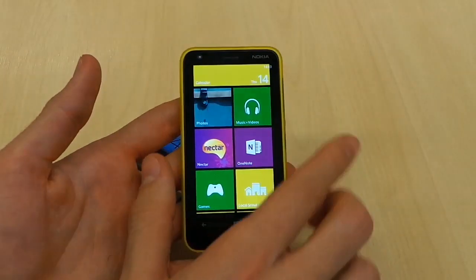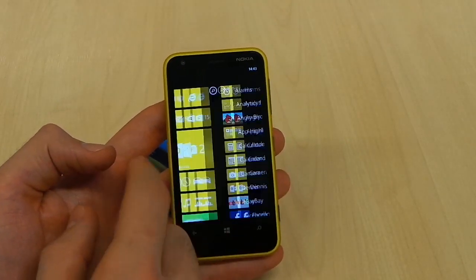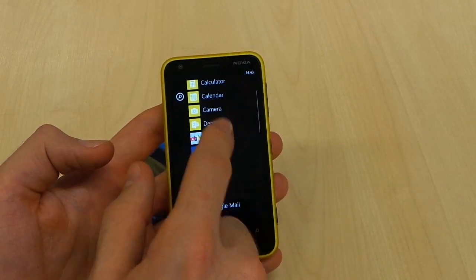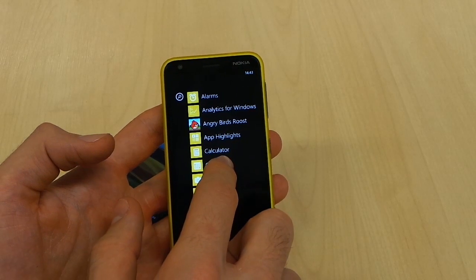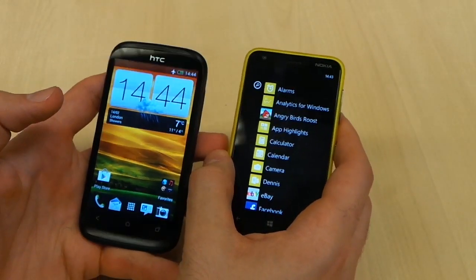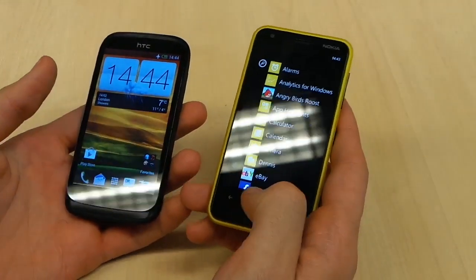Windows Phone 8 in contrast, much simpler. Two screens, that's it. You can pin screens, the left screen is a start menu, the right screen is an all apps menu. The start menu acts as a shortcut menu. You can pin apps to your start menu very easily. Really not all that much to get your head around. So if you see yourself installing loads of applications, then Android might be the one for you.